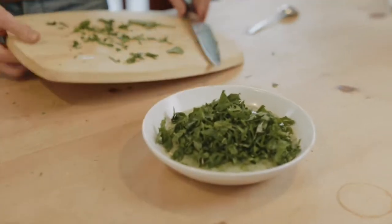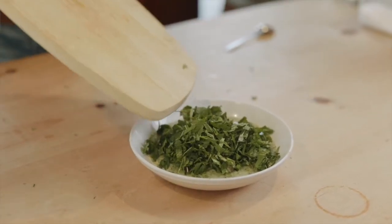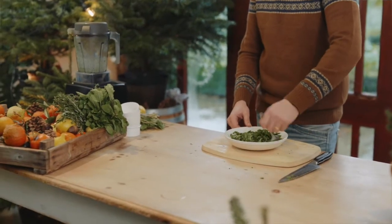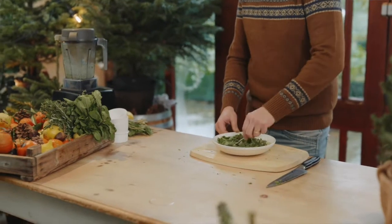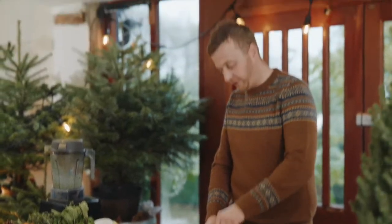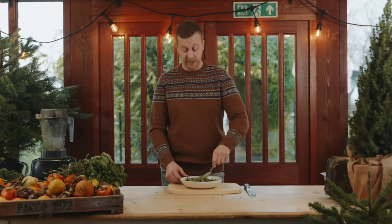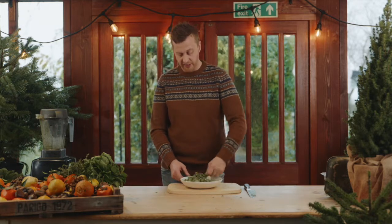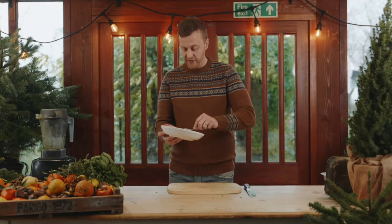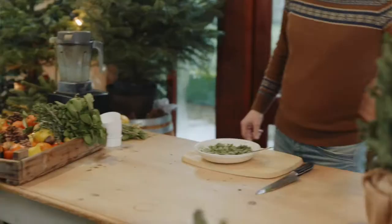Put your fresh mint into here. Now all you're going to do is mix this fresh mint into your pesto base with your almonds, lemon, and olive oil, and it will give you a fantastic thick mint sauce that you can serve with your lamb or with your roast potatoes. It can go with most things, and the best thing is it can be done well in advance. It normally needs a little pinch of sea salt just to finish it off.